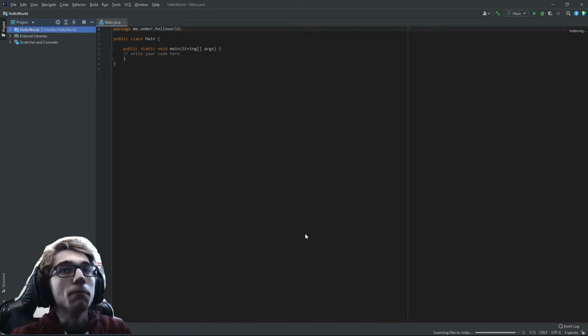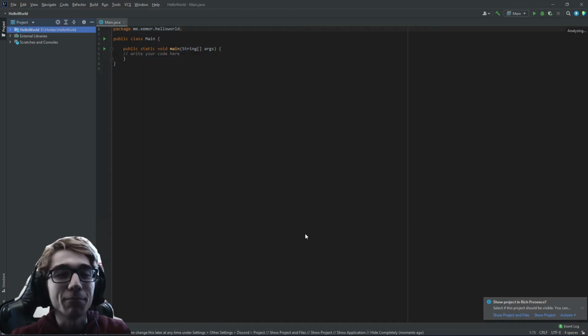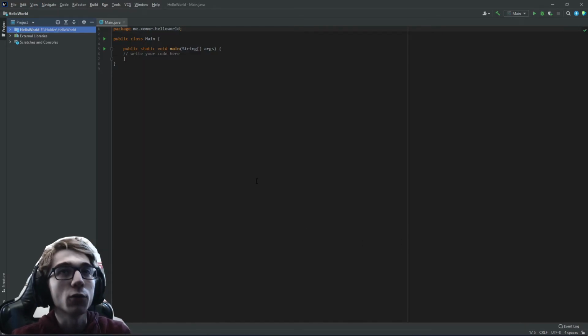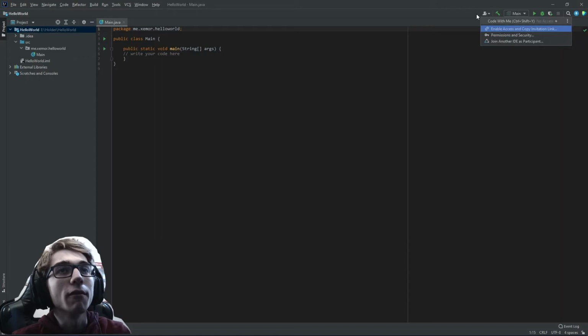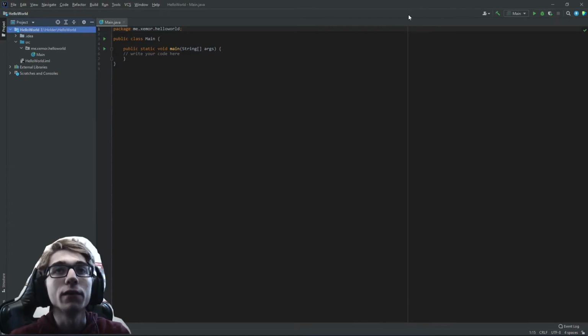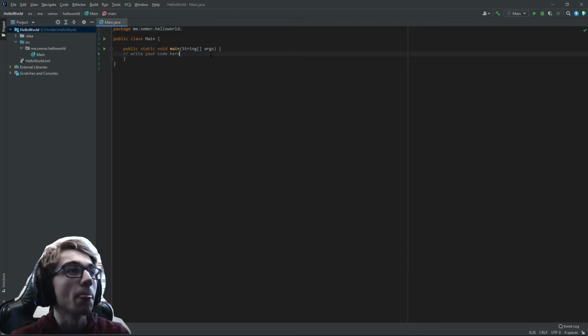Okay, and this might be quite overwhelming for you at the beginning. All applications that are kind of professional always are when you're getting started. So I'll give you a quick tour. This is like your file explorer. Here are all your folders and files. Up here we've got how we can run it. If you ever need help from someone, there's this great Code With Me feature, so you can send them a link and then they can enter your IDE and help sort stuff out for you, which is a great feature of IntelliJ.